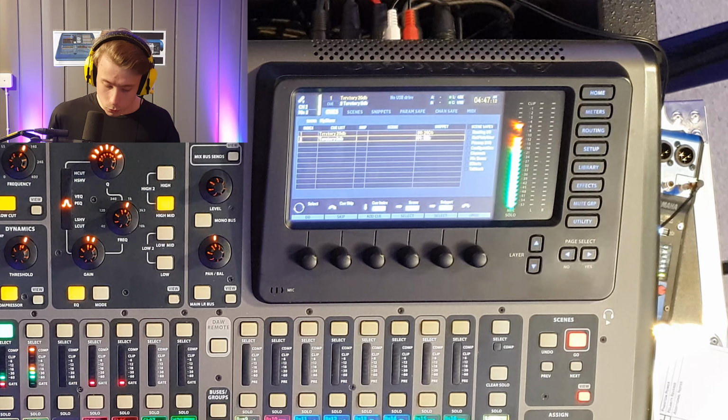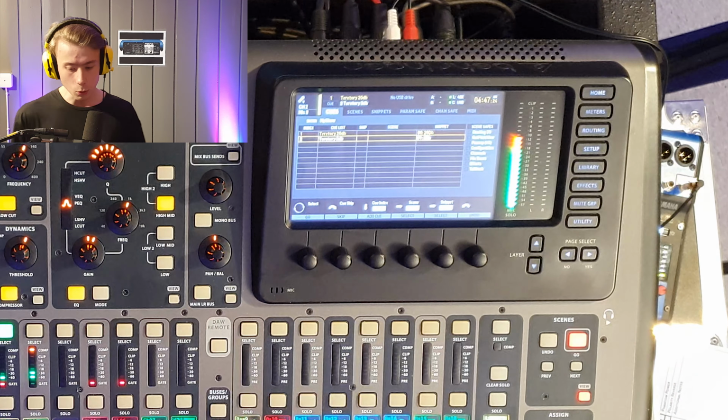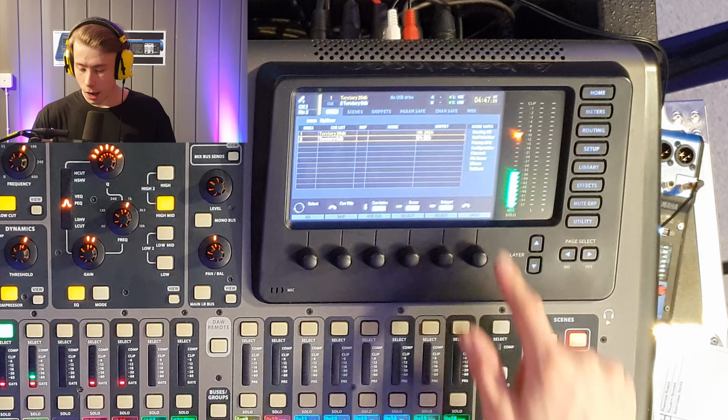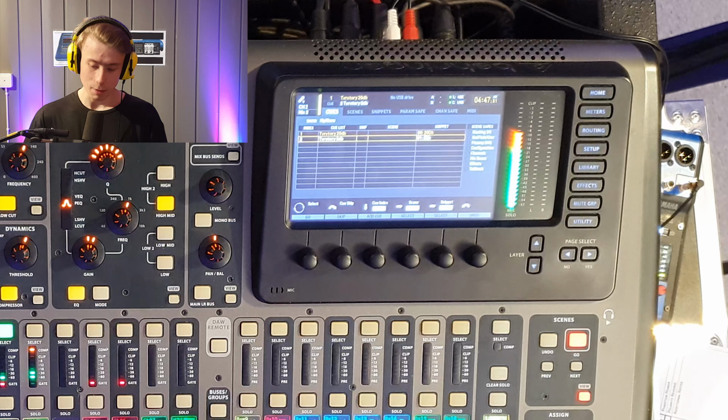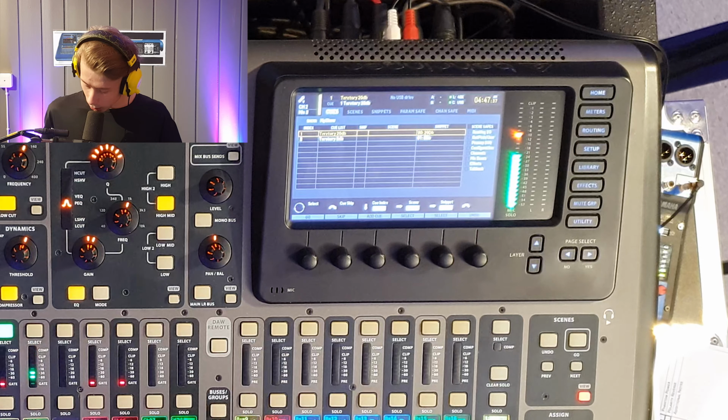If you don't do this, it is going to recall your stored scene as well. So in most scenarios, unless you have different scenes for your individual songs, you need to remember to keep your scene clear and only have a recall for your snippet. But now, as we have a recall for just our snippets, we can start playing off this song.